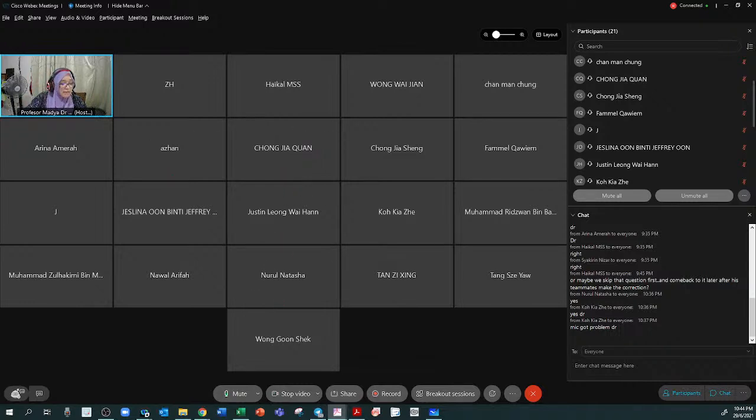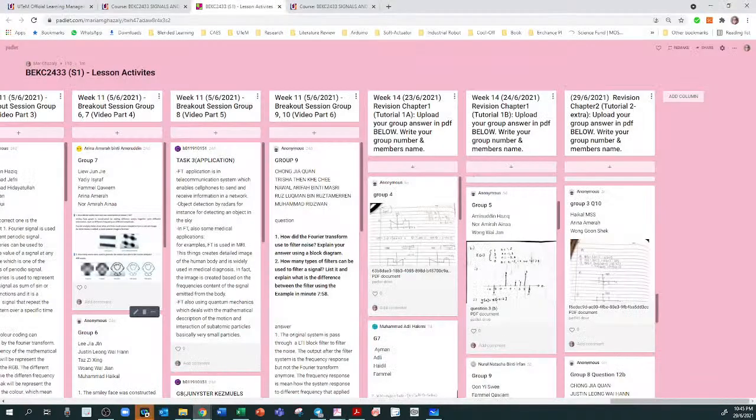Question 11A. 11, we have few question kan? 11A, 11B, 11C. Okay. Since I think most of it are almost same lah. I would say that B and C is easy because it's just a constant value kan, dia punya signal tu. So, I'm going to ask group that answer 11A because one of the signal is ramp signal. So 11A, I would like group 4. Group 4. Yes, Doktor. Okay, boleh share screen.